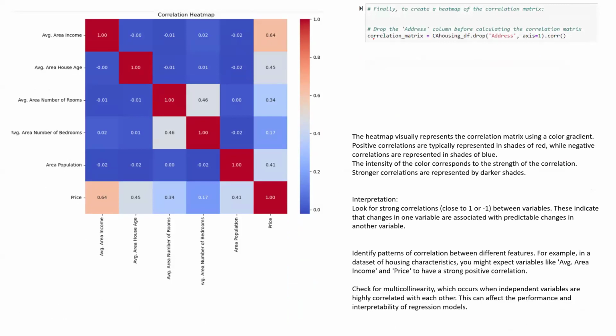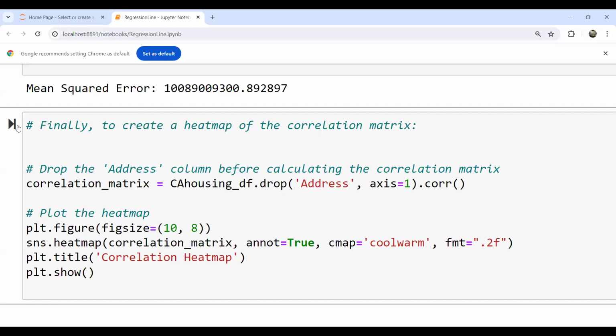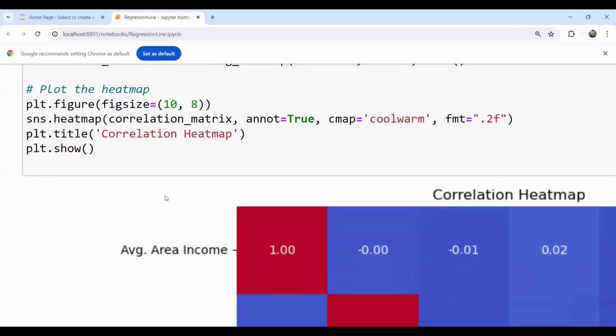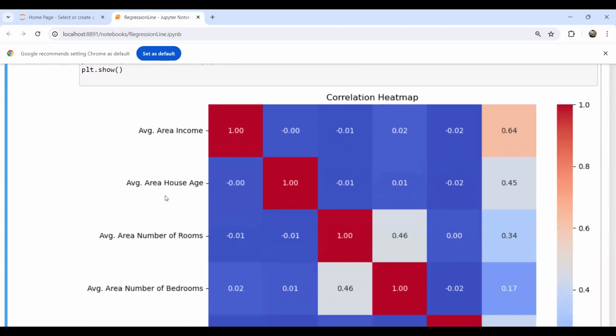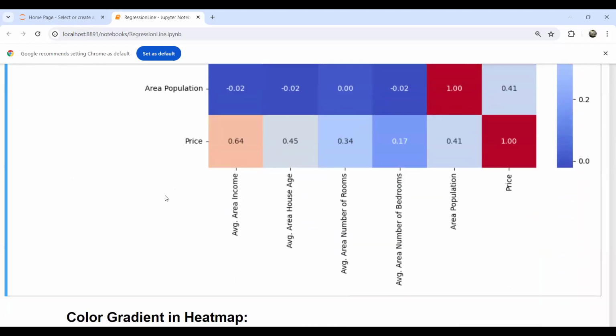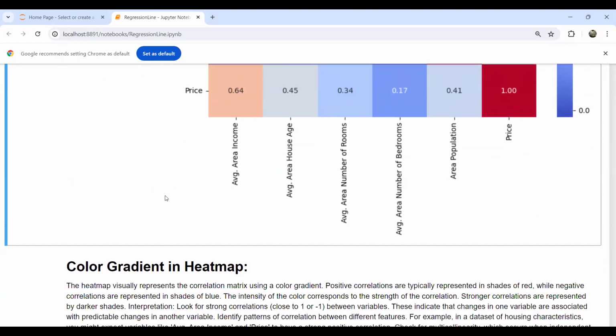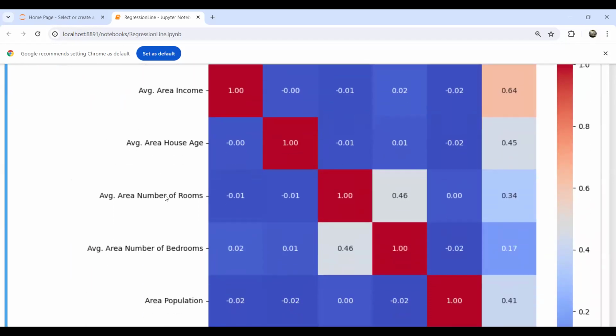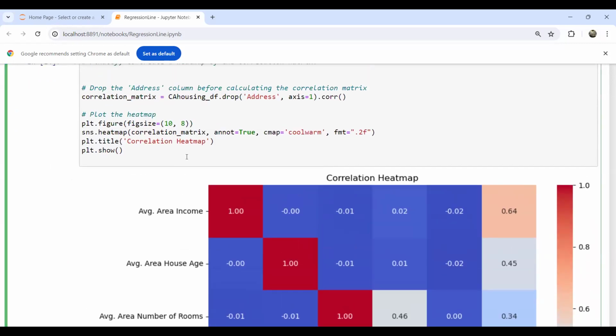Let's take a look at our code. Here we go. This is the visualization that we did before, looking at our heat map and color gradient in the heat map. So let me share the code with you. You can run this in your Jupyter Notebook or Google Colab.